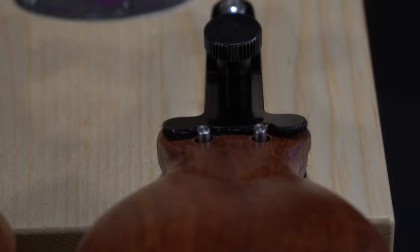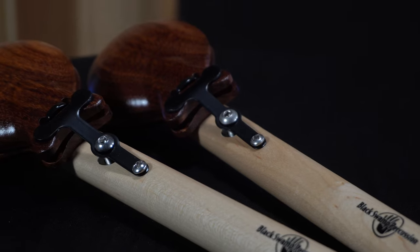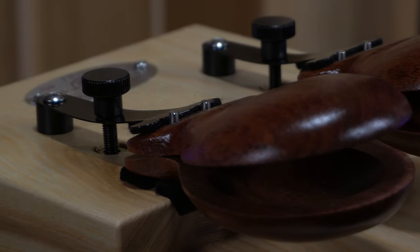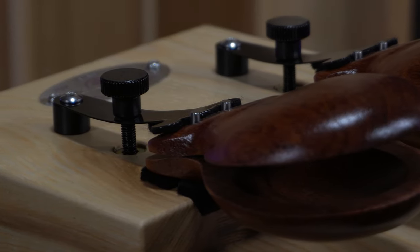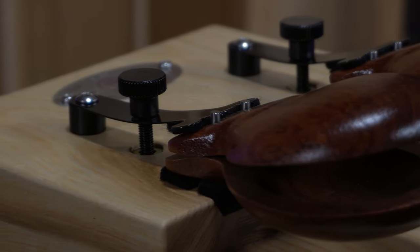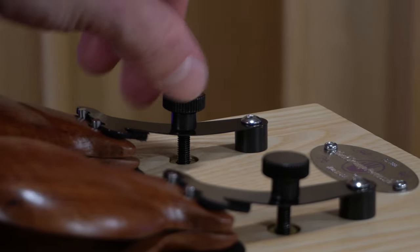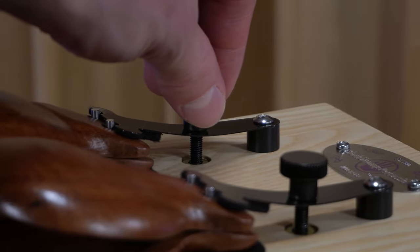A more unique feature is on the top section, where Castanets are held in place using the same design as our wildly popular handled Castanet models. With this simple, elastic-free design, there's no frustrating cord or elastic to stretch or break, then be a legitimate pain to repair if you can find the proper materials. You can view the deep-dive video on our handled Castanets here. The knobs attached to the frame not only hold the T-Flange in place, but also rotate smoothly to dial in your desired Castanet tension.